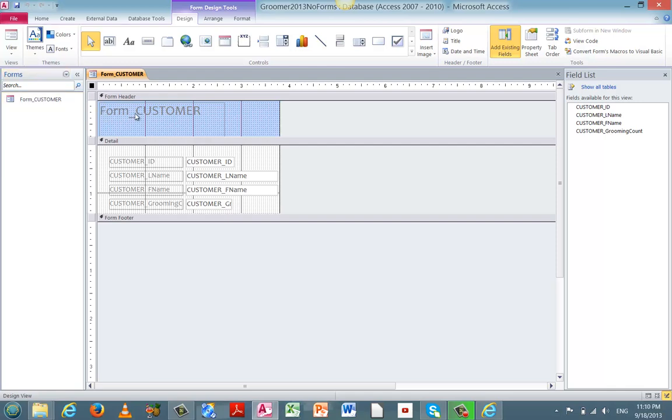One structural change I'm going to make is to clean up this heading. Now, if I wanted to, I could change the font, I could change the font size, I could change the font color. There's a whole lot of options that I have up here.